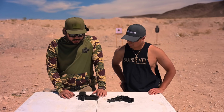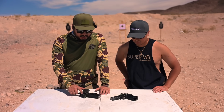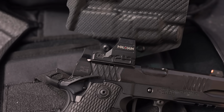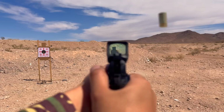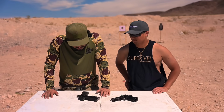It's unique, but I will say I am curious on my 507 if it is an adjustment issue to where it's bottoming out, because it is not a super deep cut. They are running pretty tall irons to co-witness it, which I do like. But overall, I think it's a solid double stack 1911. Yeah, it looks good too.